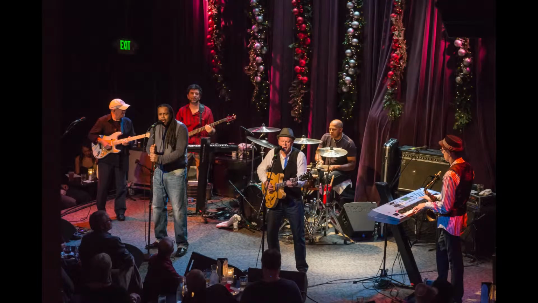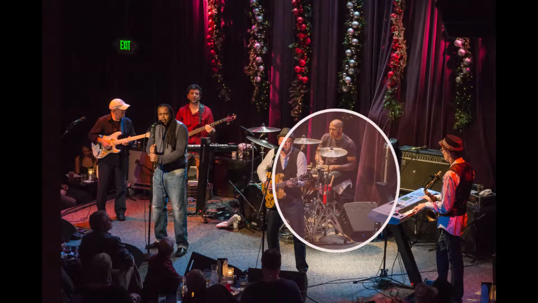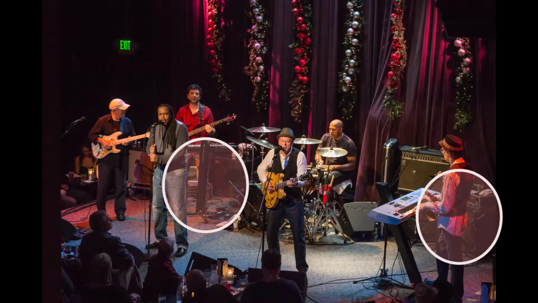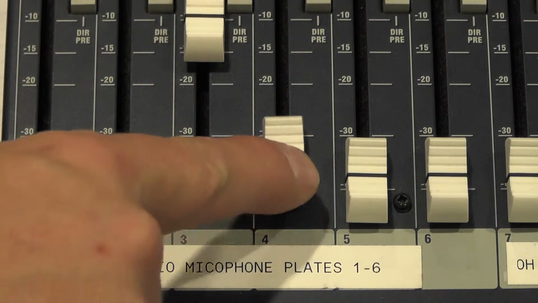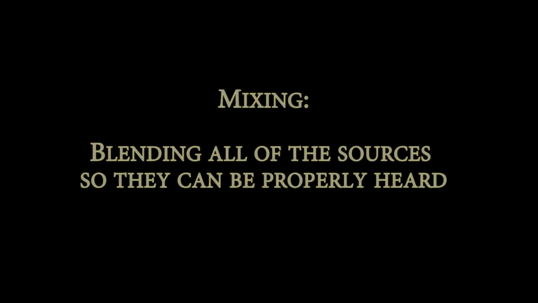For example, a music group that is recording a song will use a keyboard connected to the mixer on one channel, microphones for the drums connected through microphone jacks, vocals through microphones, maybe even a computer for other sounds. Each channel is individually set so all of the sources are blended in a way that they can all be heard. This is called mixing.